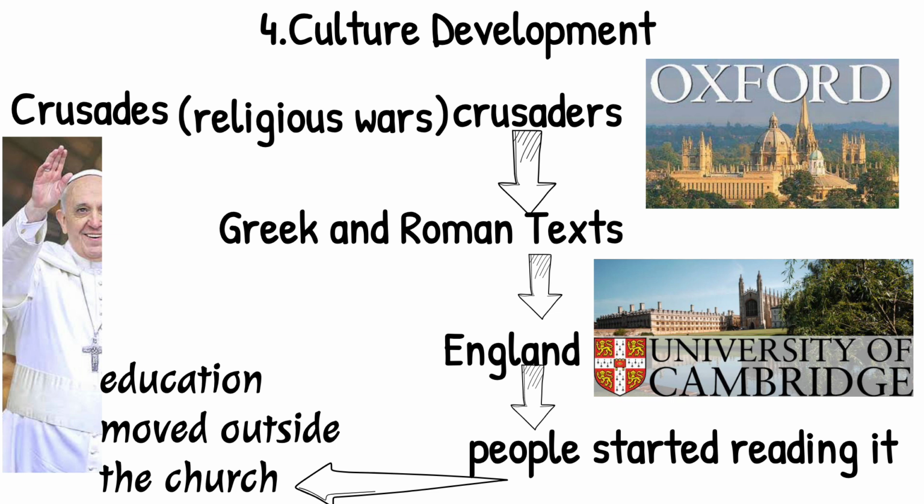Now there were two major institutions that were set up: Cambridge and Oxford. These two main colleges were set up during this period. Oxford was set up in 1096 and Cambridge in 1209. Now we know that because of the Crusades a lot of universities and colleges were starting up, so London became the hub of education.